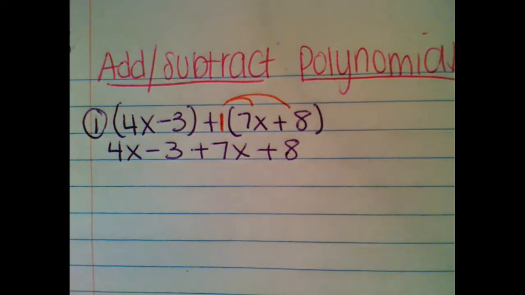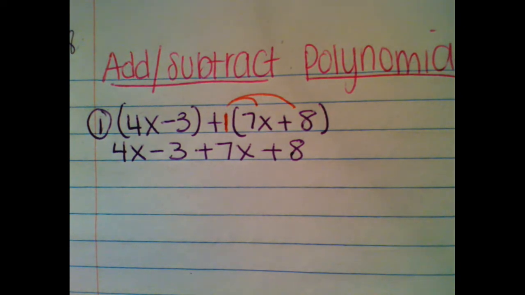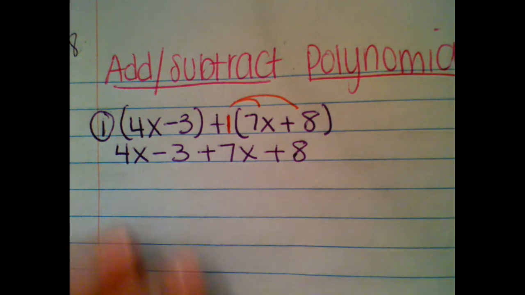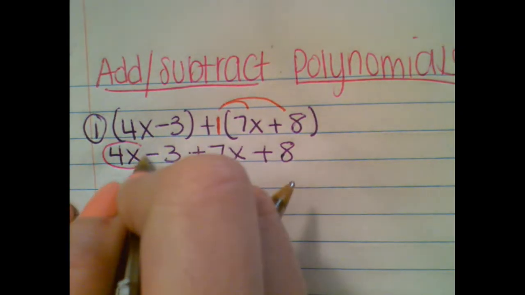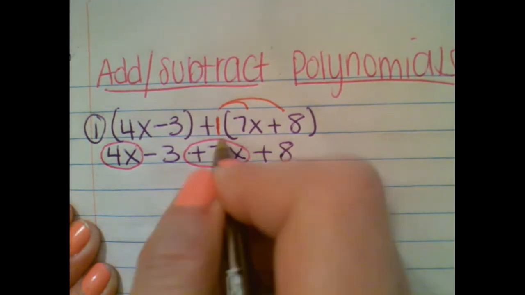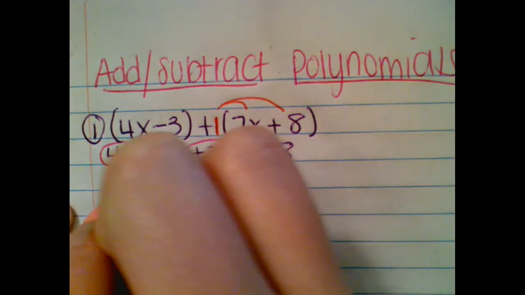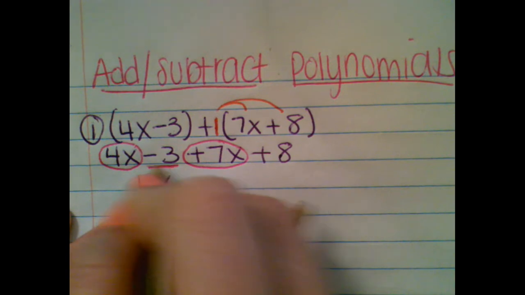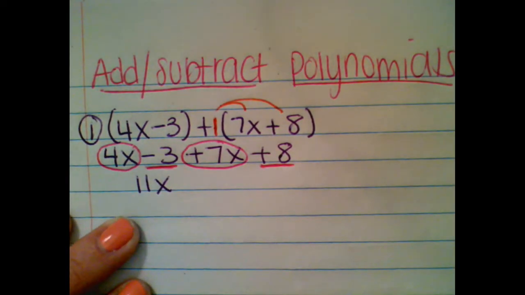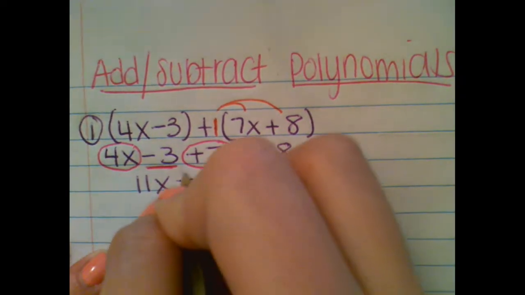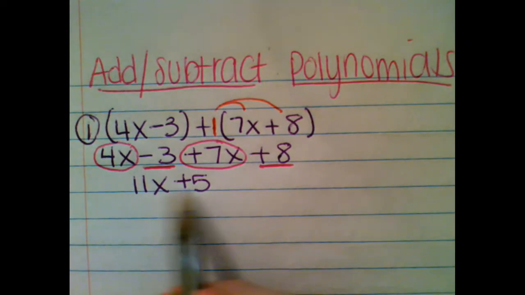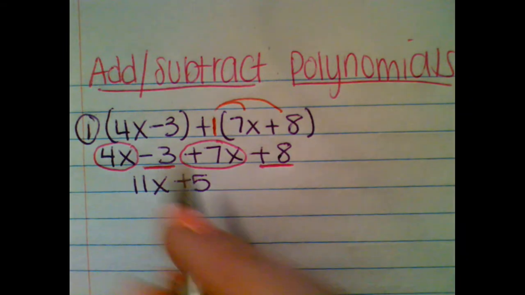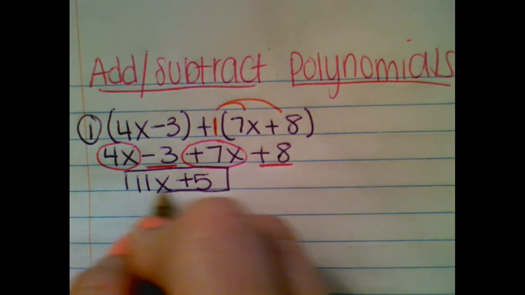Now, as you have done before, you can only combine things that are like terms. Like terms means they have the same variable. So in this case, 4x and 7x are like terms. So I can combine them and get 11x. And then negative 3 plus 8, you should definitely be using a calculator, combine and give me positive 5. This right now is in standard form because this is the thing with the variable. This doesn't have one. So here's my standard form.